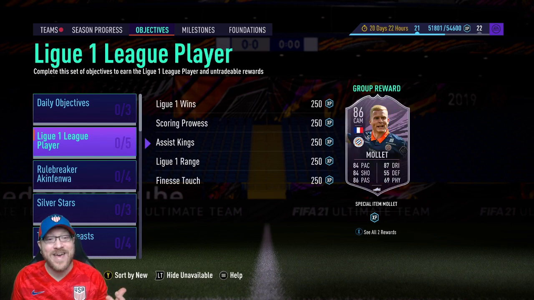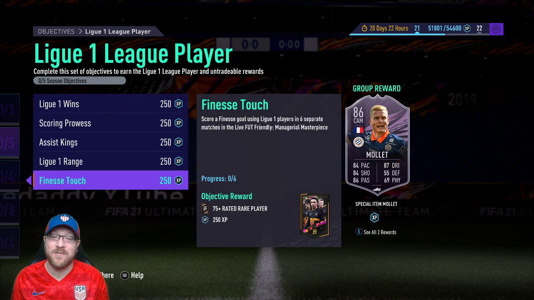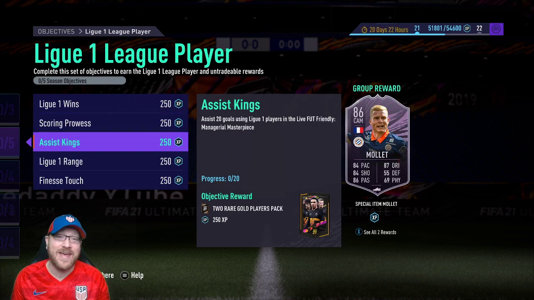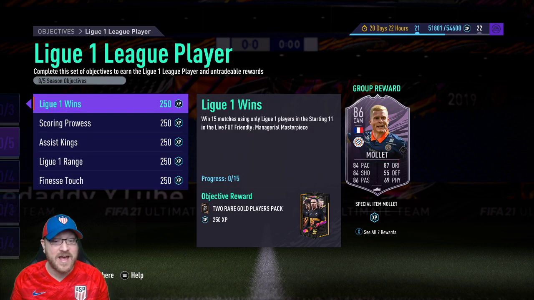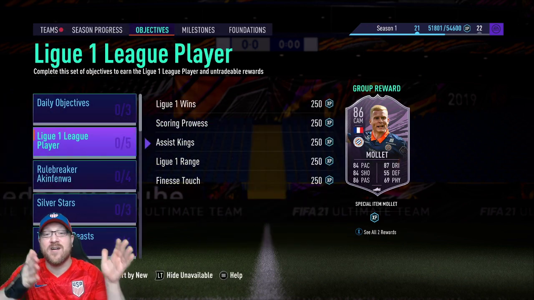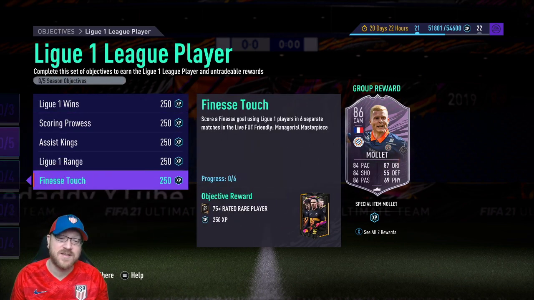We got this Moyer League player that requires a lot of stuff to be able to do this one, and you have to do it in a live FUT Friendly. But this one is not showing any expiration that I have seen, so it looks like it's going to be there. Last year we had these cards in the milestones group. Now it looks like they're just going to be under objectives. So this may be one we grind towards at some point in time.